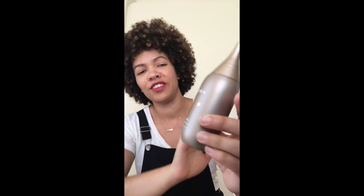So this is the first item that I used, to clarify the shampoo. I wasn't able to find videos just yet with tutorials explaining how to use the products. So as somebody who owns a salon and has quite a lot of information about how curls and curl products work, I tried to make an informed decision about how to use these. So for the Clarify shampoo, this seems to be really a treatment. This is a super intense clarifying serum.